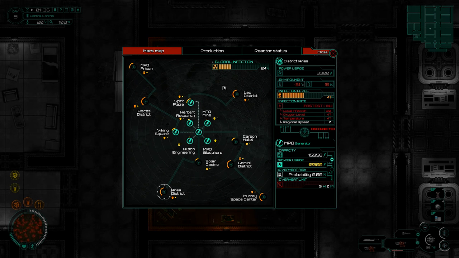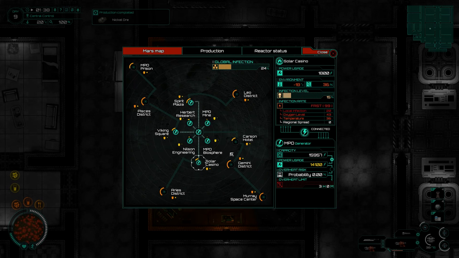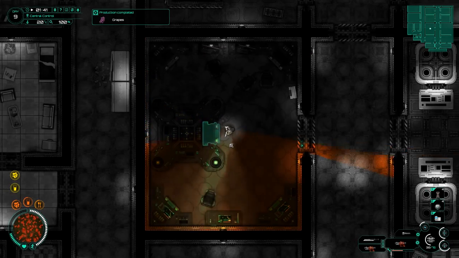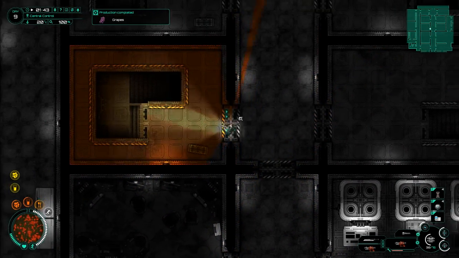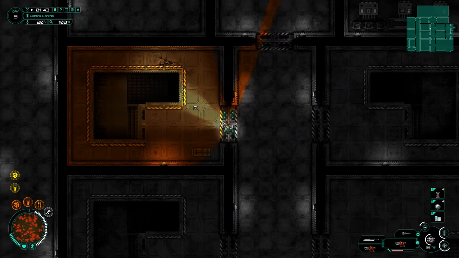But as always, we still have not finished a Plaza Square. So let's turn these places on. The main reason being, 1-4, nice, that we could definitely get another one there. The Solar Casino and the Carson Hotel definitely need to be turned on so that we can get them up. I'm also noticing, look, Hubert Research has got a little bit of bad guy trouble. So let's go and do a quick clear through there before we wrap up.